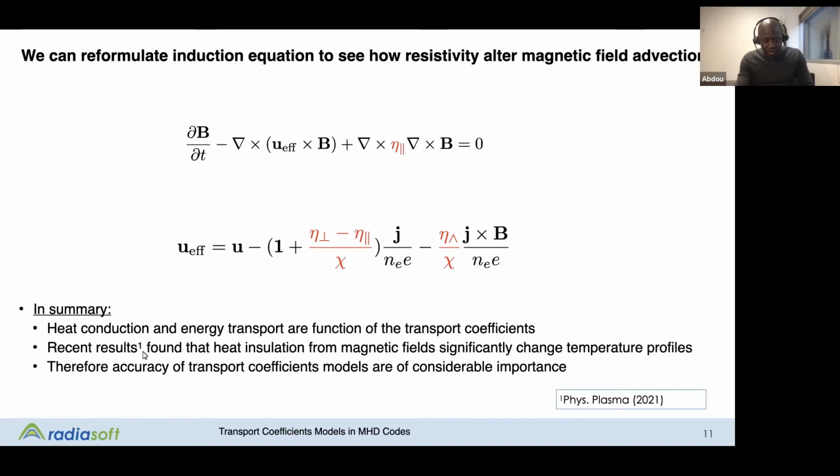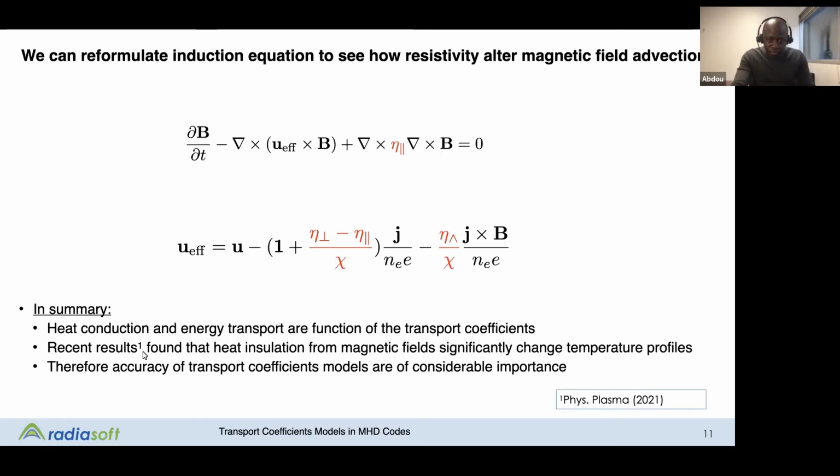And finally, I would like to also mention this recent study that was done with Hydra, which is another MHD code at Livermore, where they look at a hohlraum with a gold capsule, and they neglect some of the MHD terms and just try to see how they impact. The results show that there is a significant change in the temperature profile depending on the terms in the MHD that you neglect. So basically, if you neglect all the different coefficients that generate fields, the self-generated fields in the plasma, you tend to have very different temperature profiles compared to a full MHD description.